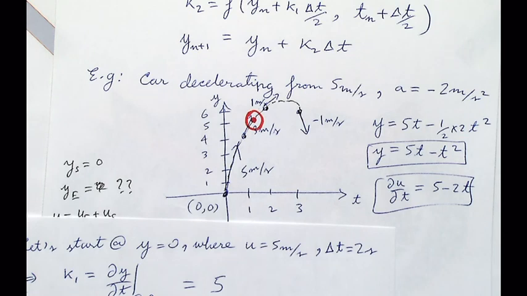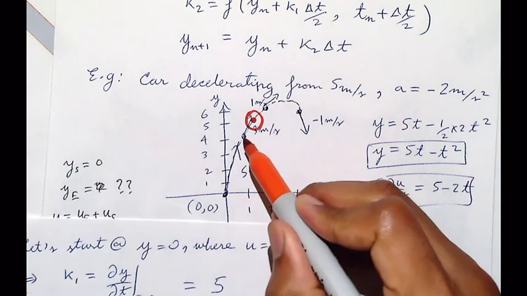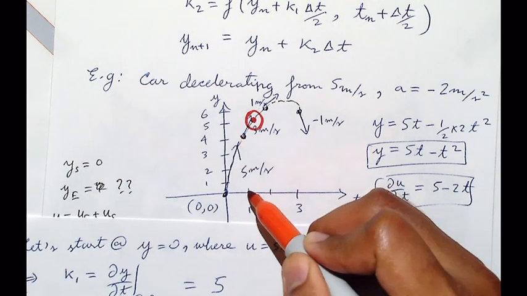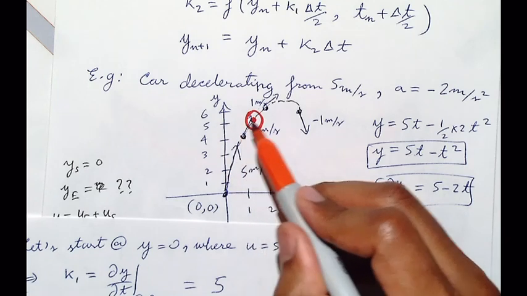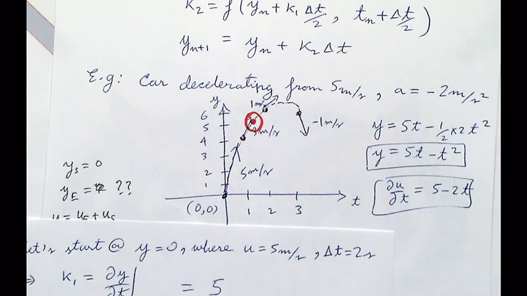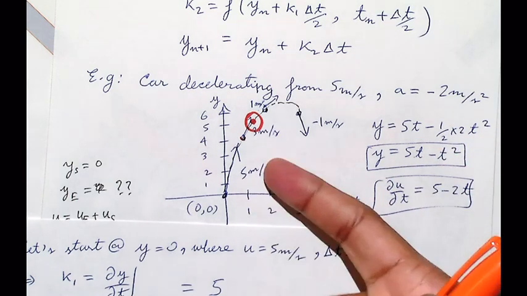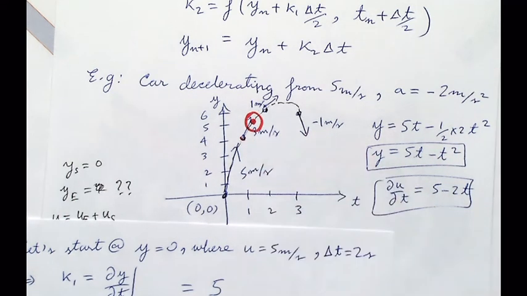Let me see, I'm out of time, so I will continue this next time. Again, you see, we don't end up at this exact midpoint, which is at y equals 4. With the Runge-Kutta, we end up at y equals 5, which is close enough. Okay? In the earlier computation, we were just lucky that this is a parabolic problem. So we will finish this the next time, and then I'll talk about what Runge-Kutta 4 is.